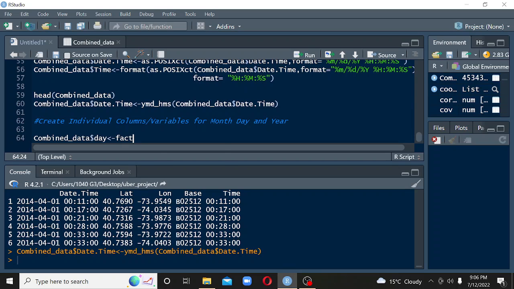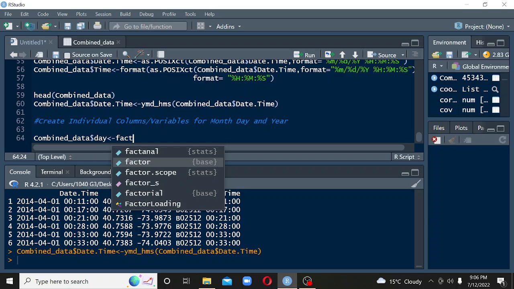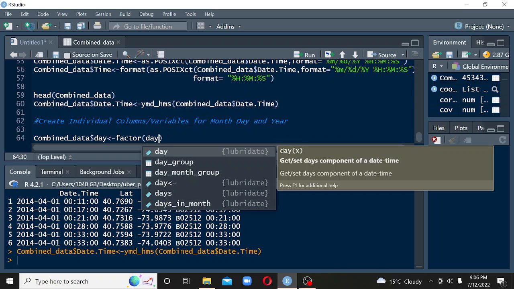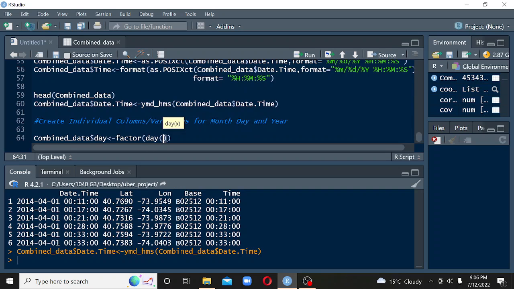Day is a factor, of course. Then we use the day function, and we apply it to our data set called combined data, and more specifically to the date.time. Then we execute.